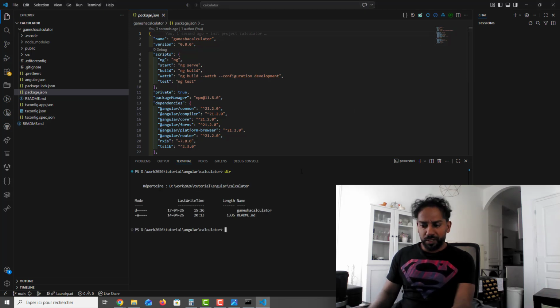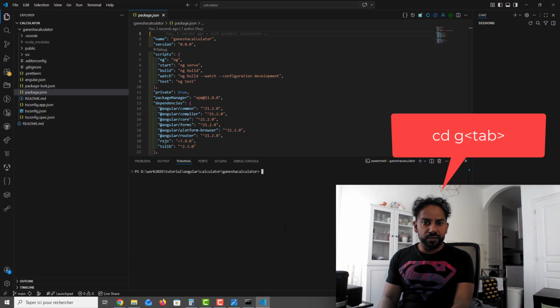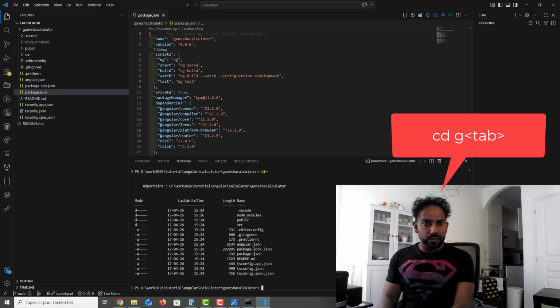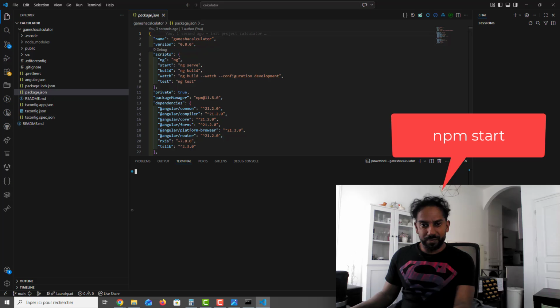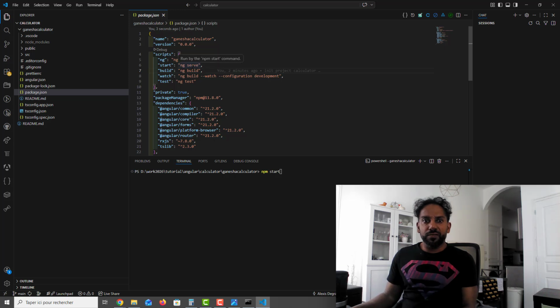I go in the terminal and we can go to the right directory. I go to this directory, so I press G and tab, and you have the rest of the directory. And after, we can do npm start. When you do that, there is no magical tricks. It's just running the script, and after it executes for you the command that you can see and just serve behind. So it will start locally a server and you can see your web page.